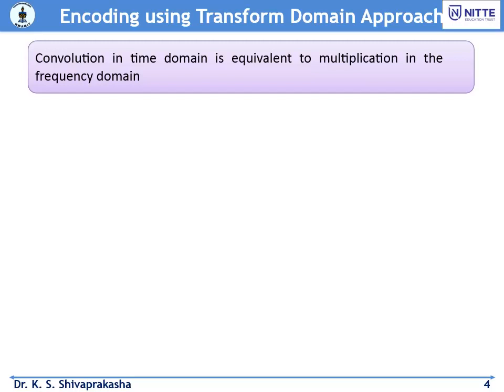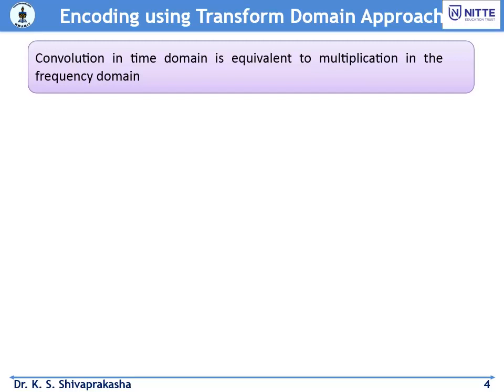So here initially we need to represent all time domain sequences, that is generator sequences and data sequence, in their polynomial domain equivalent. Then we need to perform the multiplication of the data polynomial with the corresponding generator polynomial to get the corresponding code polynomial. Once all individual code polynomials are obtained, we have a formula to find the overall code polynomial v of x. If I know v of x in transform domain, I can write the time domain equivalent of this, which gives me the code vector.